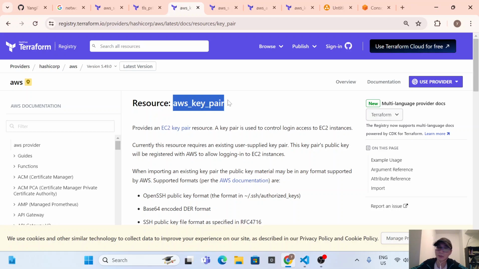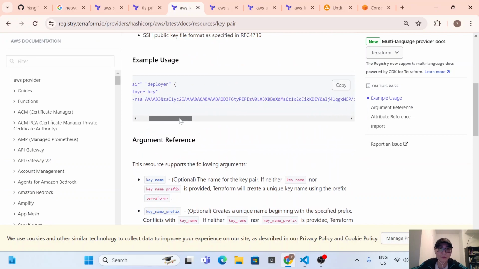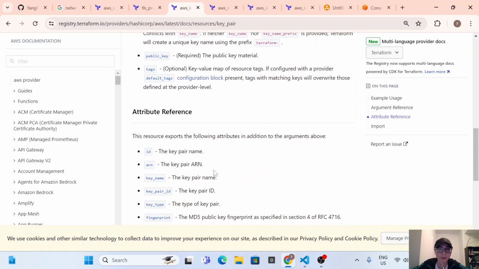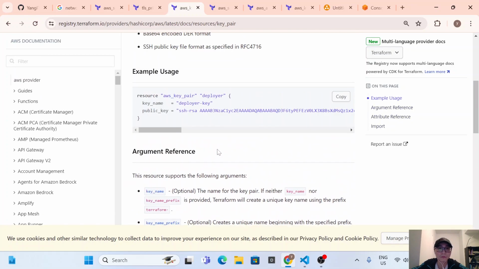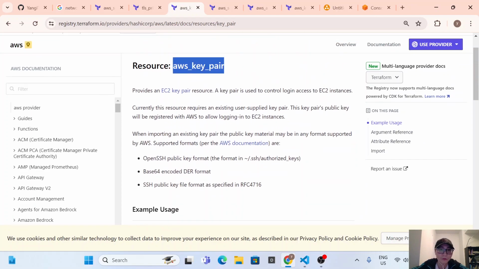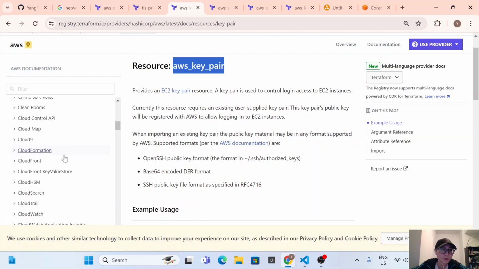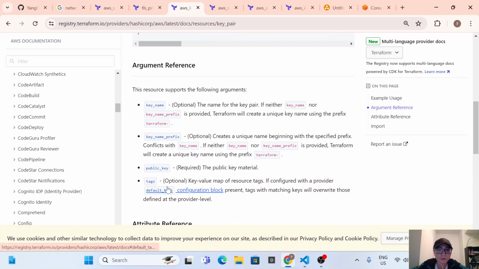to create a key pair, so it can create the public key for us. Let me walk through this one.